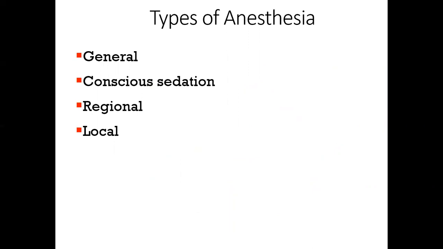Now we're going to talk about our types of anesthesia, right? So we have general anesthesia. General anesthesia is going to produce a rapid unconsciousness and a loss of sensation. This is going to be an anesthesiologist or that nurse anesthetist. It's going to be inhaled or intravenous medications, and it's going to depress the patient's central nervous system and relax all of their musculature. Their muscles relax. Sometimes they give them paralyzing agents. There's going to be narcotics, inhaled gases. This is what's your general anesthesia.